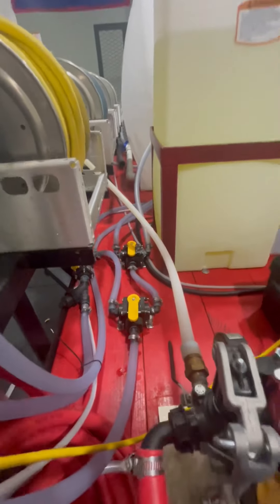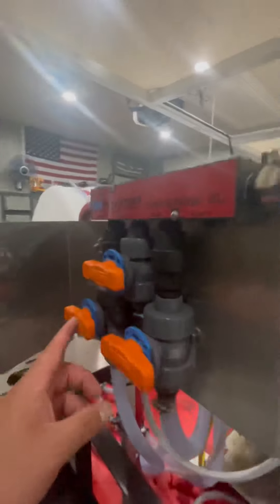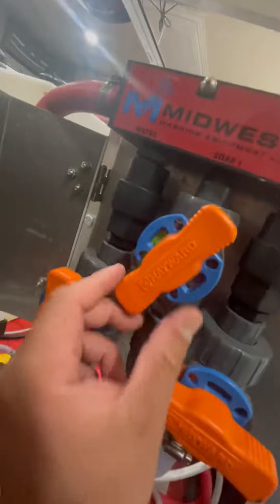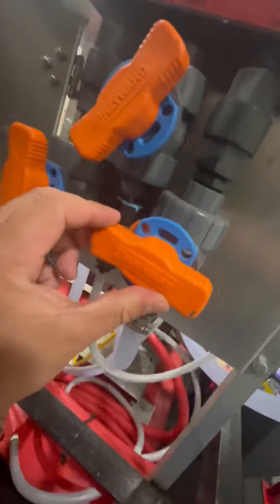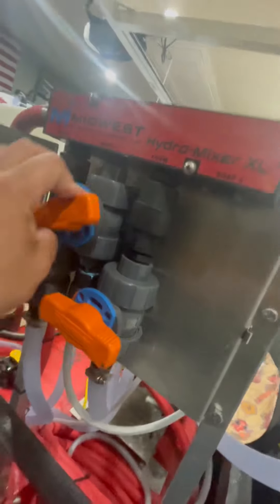You already know where my bleach is coming from — it's coming from there — and where my soap is coming from, that way. As it comes out, when you do your ratios — 100%, three or six percent — then you do your bleach right here. You make those ratio adjustments.